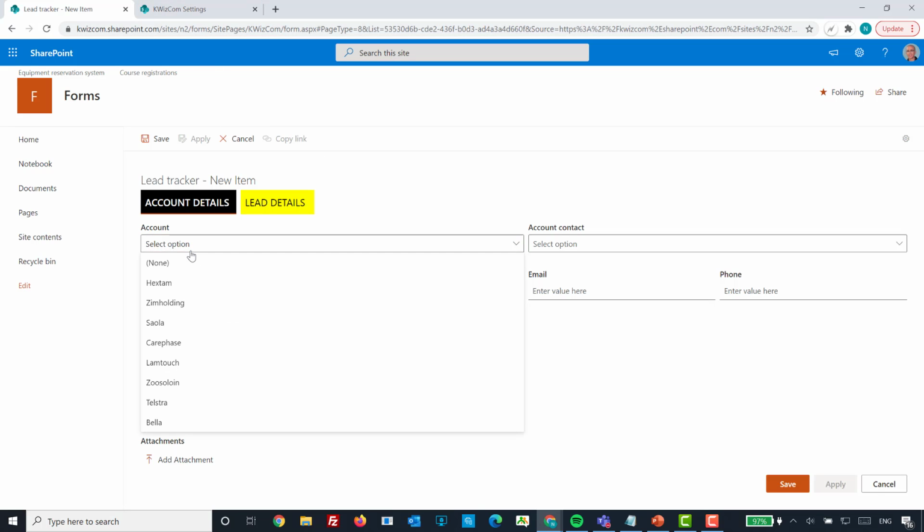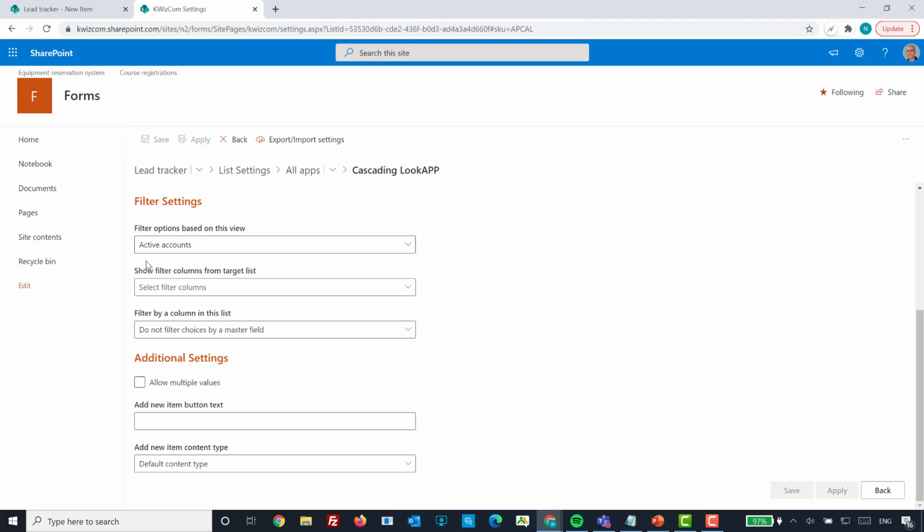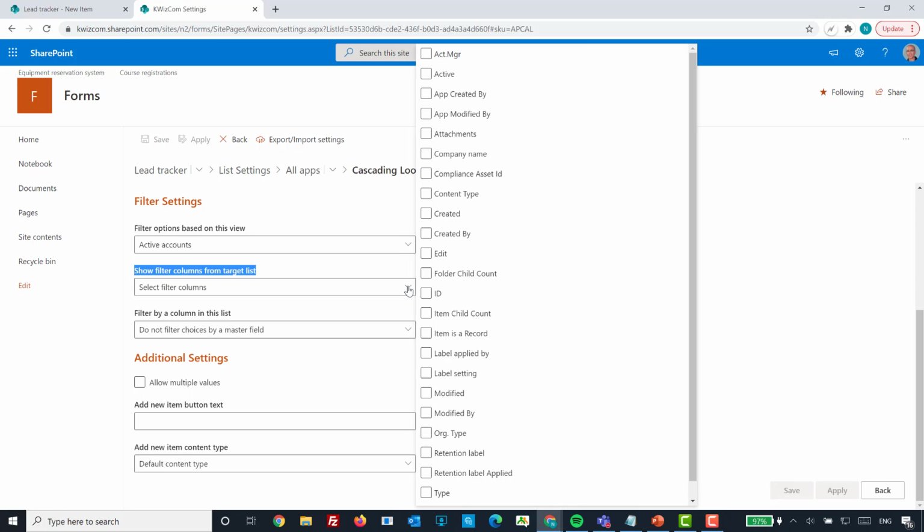But we can do another thing. Sometimes, even when you filter by a view, you got too many items, like hundreds. And many times you would like to filter it by additional columns from the remote lookup list. So you can do it by choosing this option, show filter columns from the target list. So I want to filter my accounts by another column in that list, which is called Account Manager.